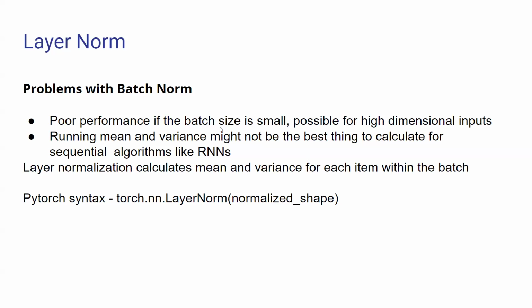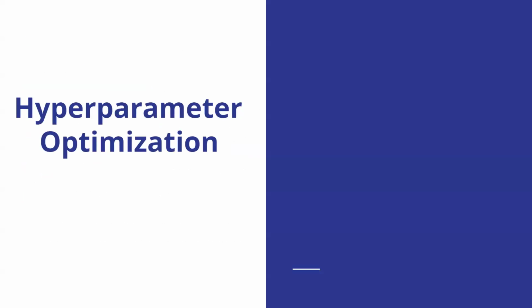So that's why you need to be careful with batch norm and keep the mini batch sizes large. Also, the running mean and variance, which are the batch norm statistics, may not be the best for sequential models and sequential problems, like when you're dealing with RNNs and transformers and in general sequence to sequence problems. So yeah, batch norm is not perfect, but in the group norm paper, they found that it tends to converge to the best values for most problems, at least most problems that they experimented with. So yeah, that's the end of normalization. Any questions on that?